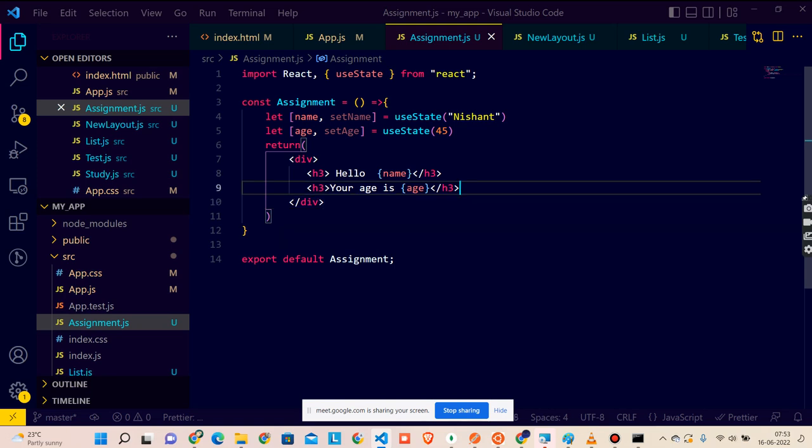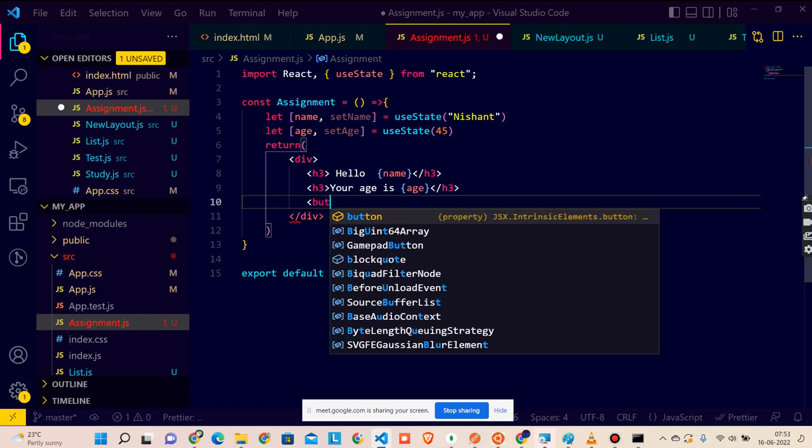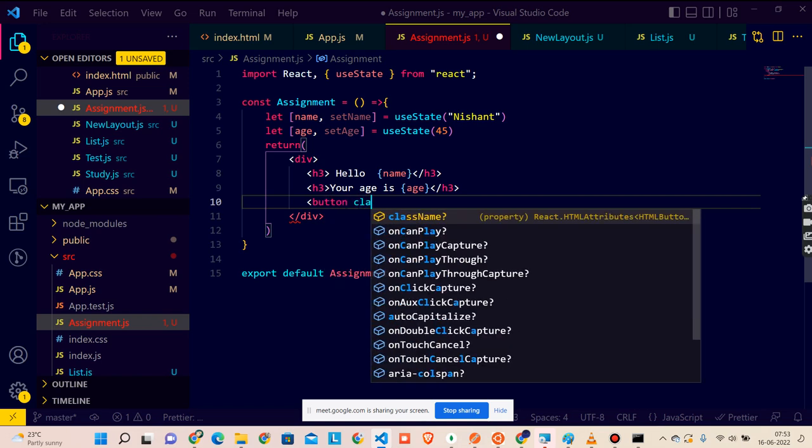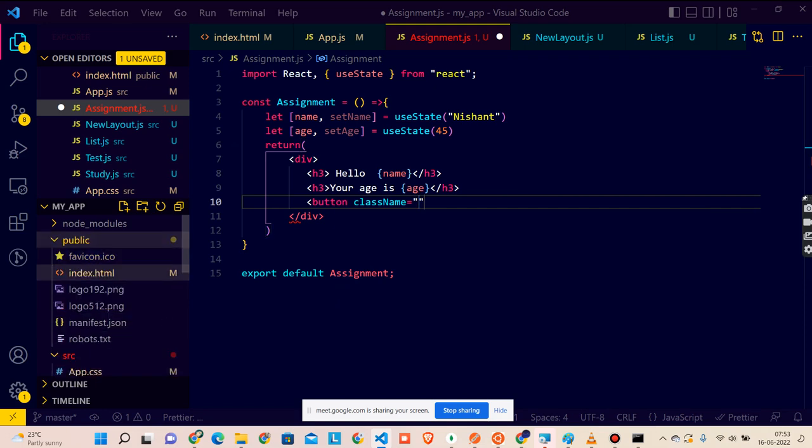Okay, so now there is one button, let's make it the assignment. I was just showing how we can use this. Now just create one button with className. I think I'm already using Bootstrap. Let me check.